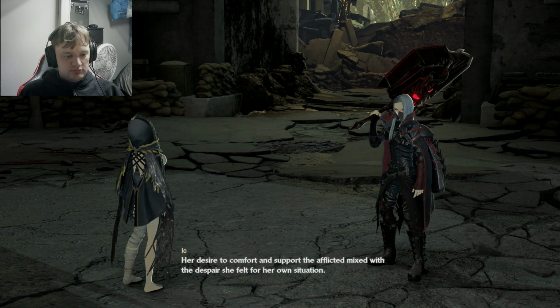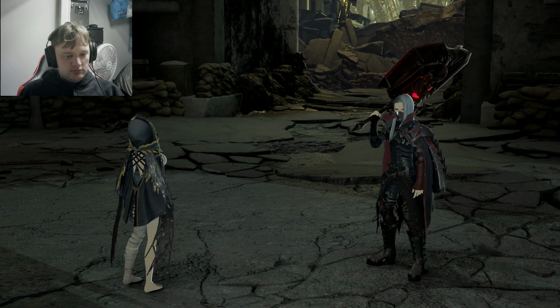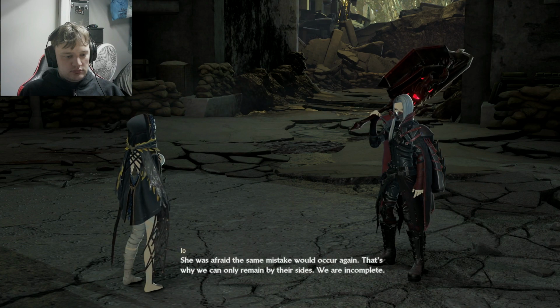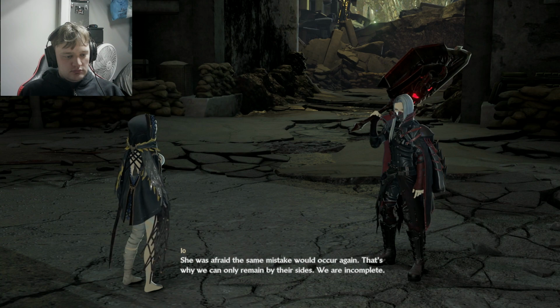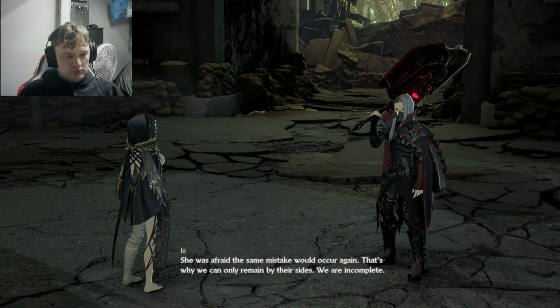Her desire to comfort and support the afflicted, mixed with the despair she felt for her own situation. It was Cruz's vestige that had created the attendants of the relics. She was afraid the same mistake would occur again. That's why we can only remain by their sides. We are incomplete.